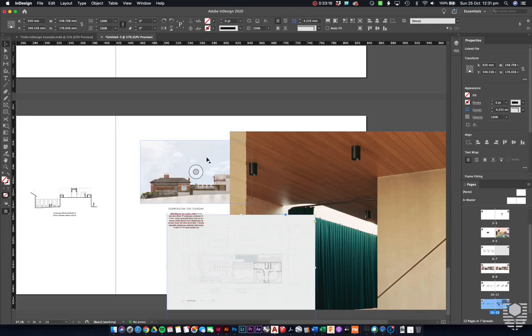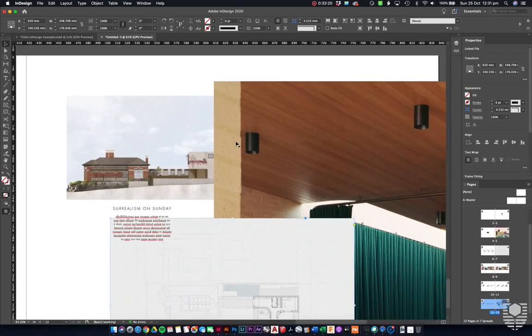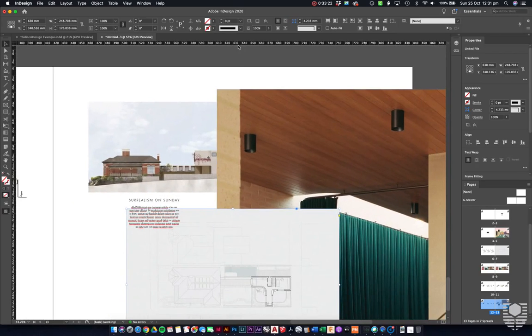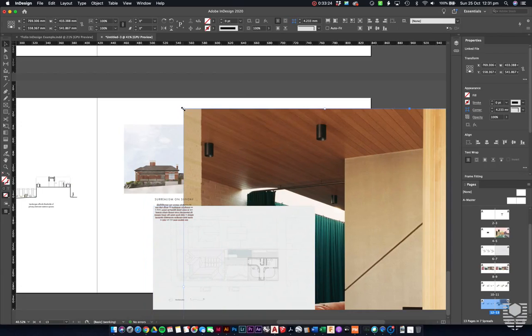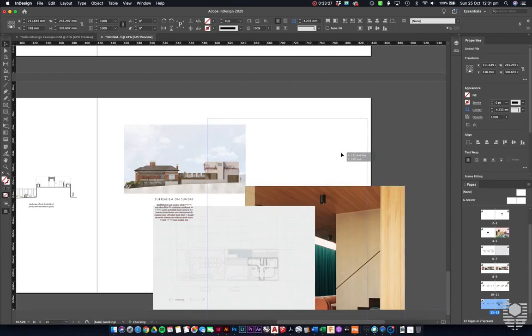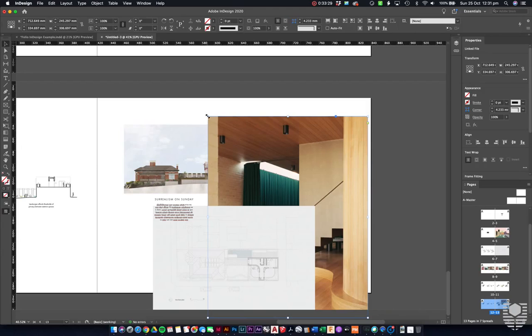So what we need to do now to make sense of all of this is to use our grid tools. And that is up here with our guides that we have. So the same thing when we brought our guides down before, we can do that. So first thing I'm going to do is I'm just going to resize this image, Control Shift and Alt, just to get it to a reasonable size.